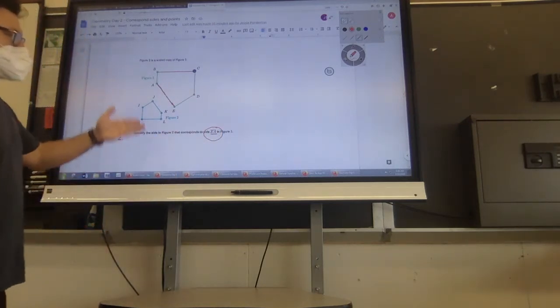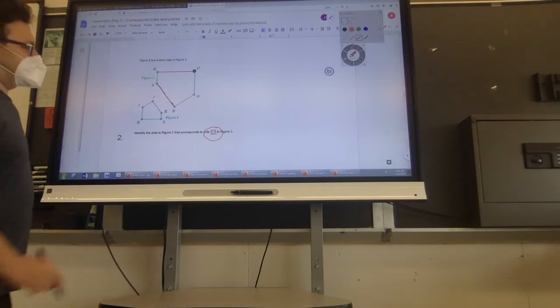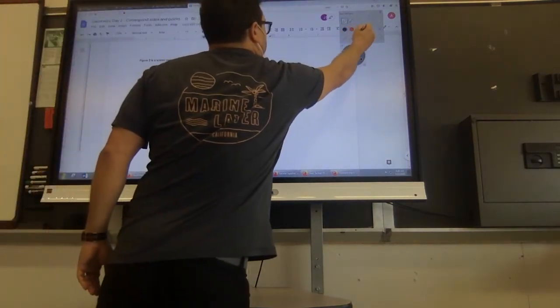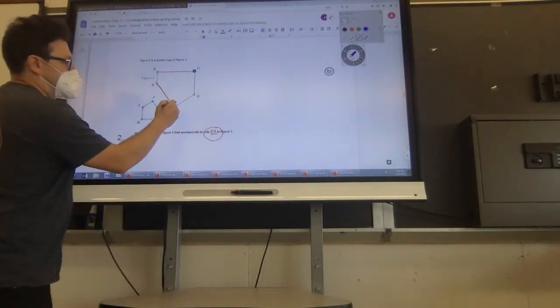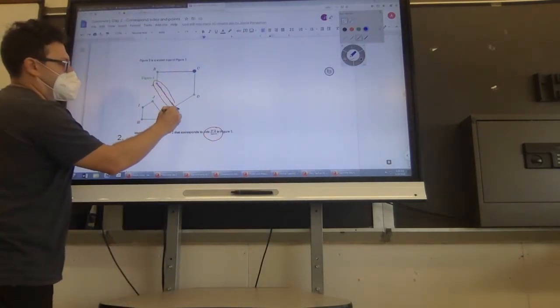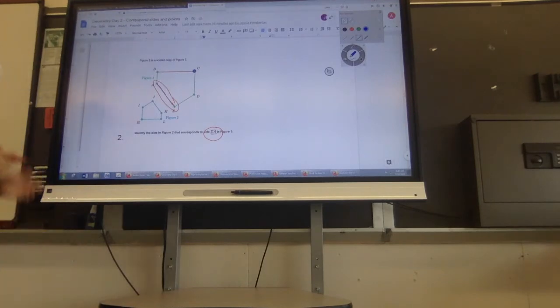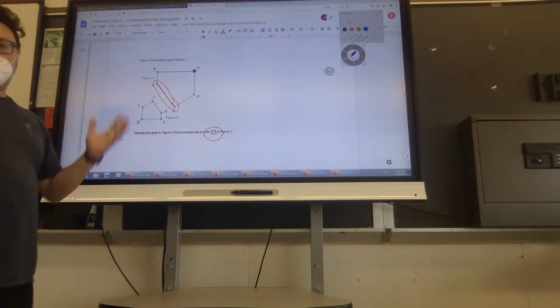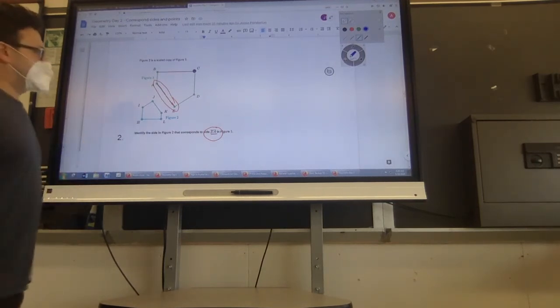So the first thing I want to do, which they've already identified for us, is the line segment EA. It's in red over here. Change to a different color. This is EA. Great. So one way to do it is let me figure out which point in figure 2 is corresponding to E, and which point in figure 2 is corresponding to A, and then I will be able to find the line segment super easily.